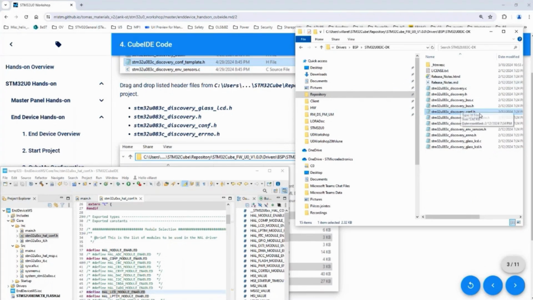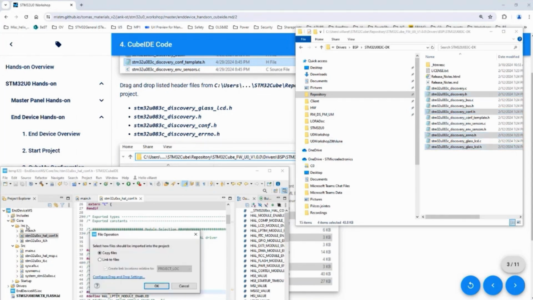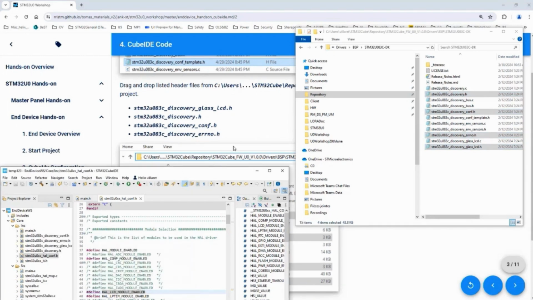So the glass LCD.h, this one, the discovery.h, this one, the conf, and the error. This one. And I need to copy that inside the include folder of my project. Copy the file. Now they have been added.